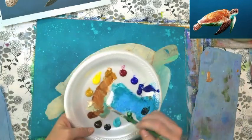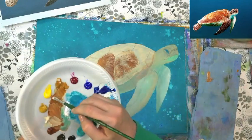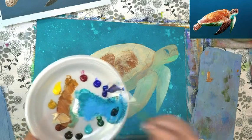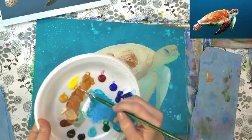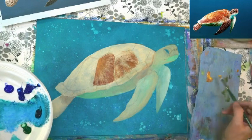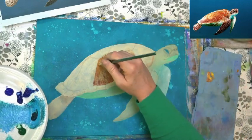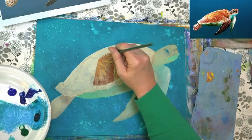There we go. Grab that unbleached titanium, maybe a little bit of cad yellow. I need to spray, my paints are getting sticky. I may decide that the bright would work better. I don't know. Still figuring it out. Yeah, there we go. A little bit of yellow in there just to give it a little extra different color.